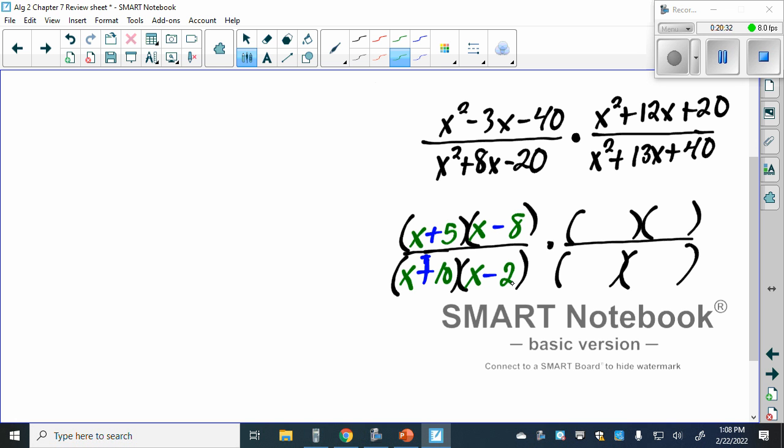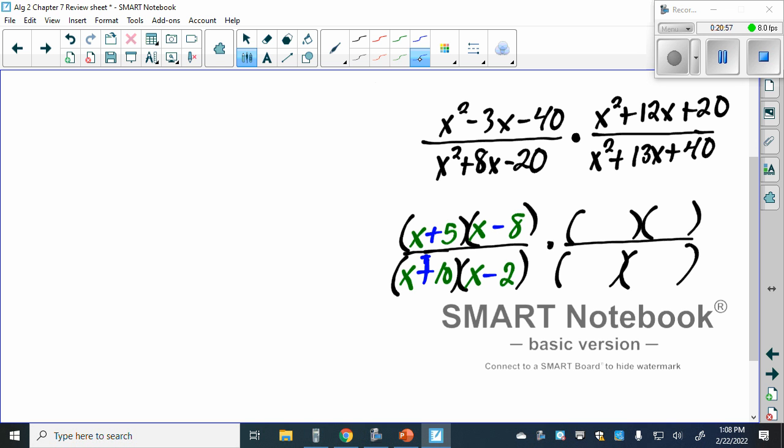It'd be very tempting to want to use 4 and 5. But no matter how we set it up, if we had the 5 positive and the 4 negative, our middle term would be x. If we flipped it, we would get negative x. So 4 and 5 doesn't work for that denominator. That just tells me that there are no like terms in the first rational expression, so we're looking for like terms in the second one.